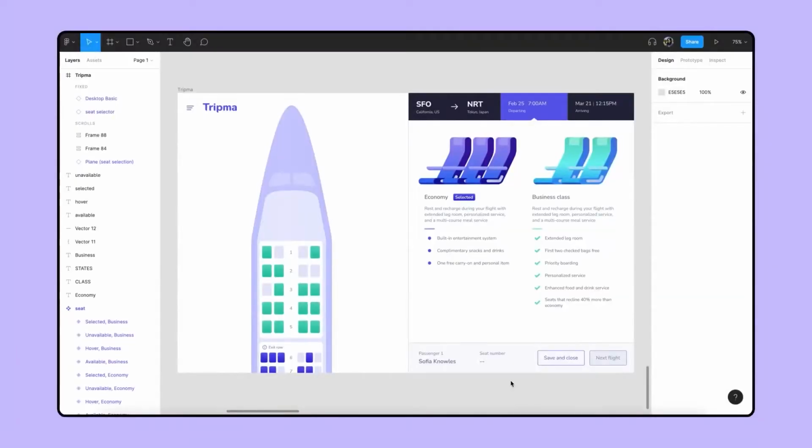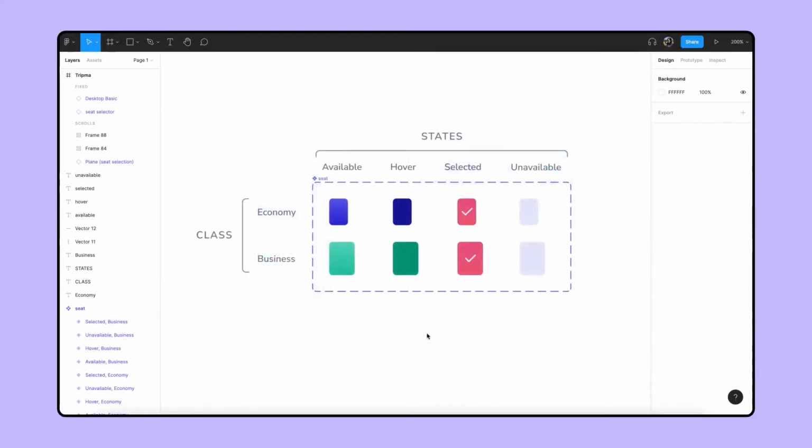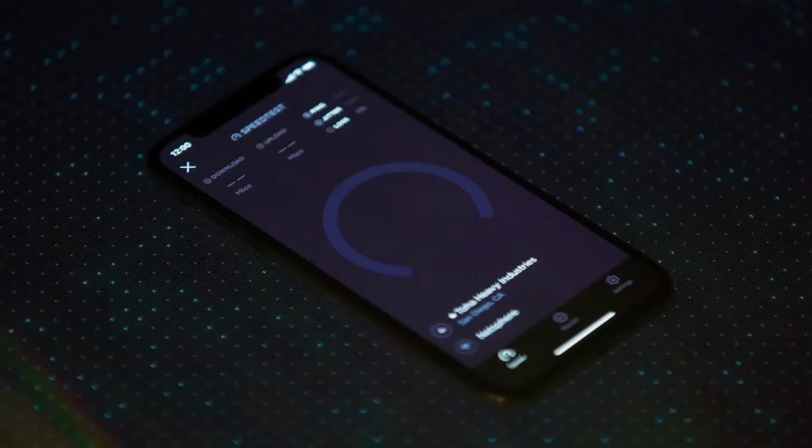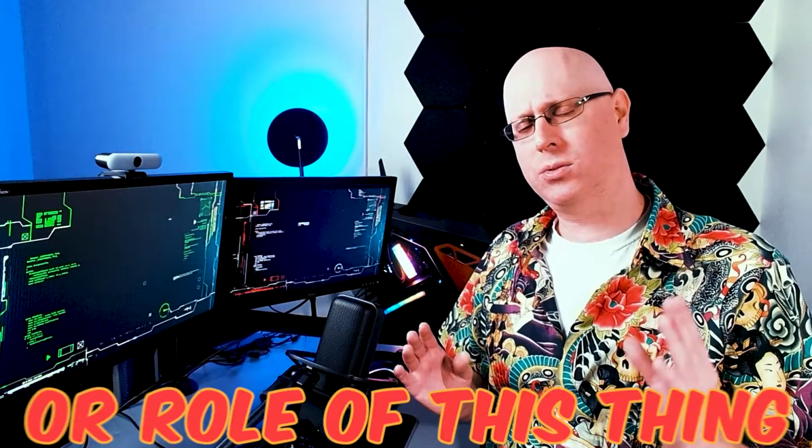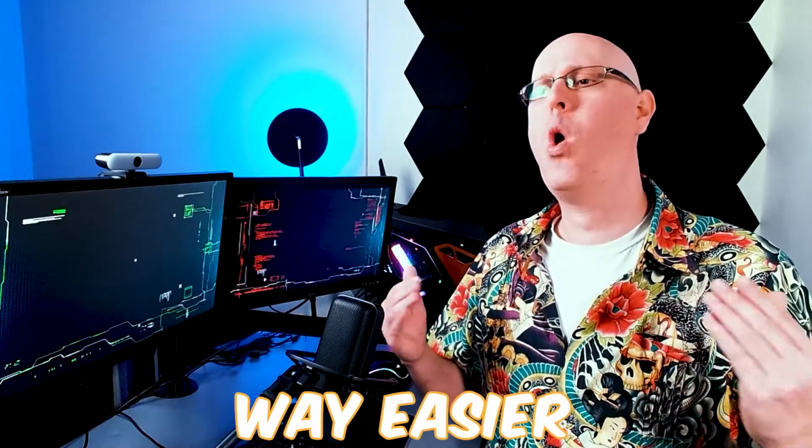Now, Figma can be a little complicated. I don't recommend trying to just jump in and build in Figma, okay? So generally you have to hire a professional to do that. But a Figma expert should be able to take a functional spec and a flowchart and build a lot off of that. Then once you have this done, estimating the cost overall of this thing is going to be way easier.